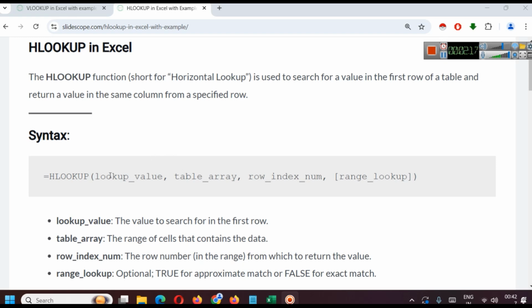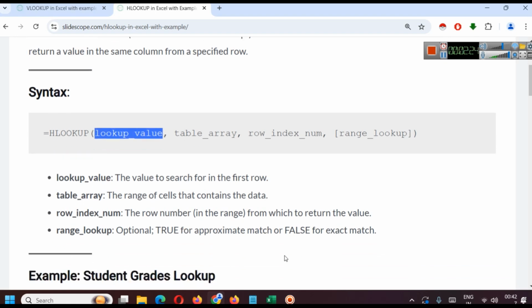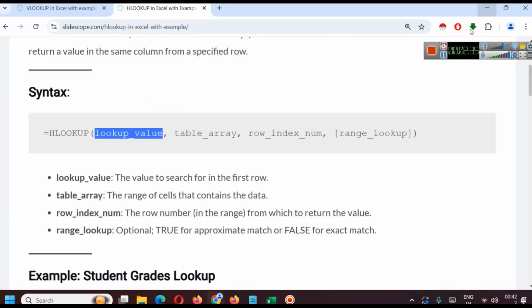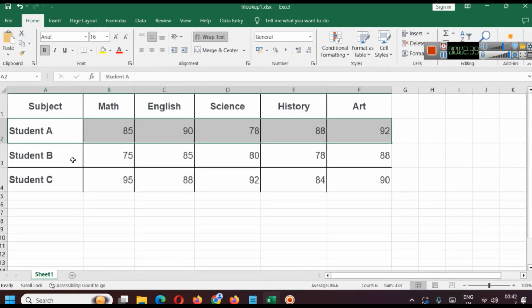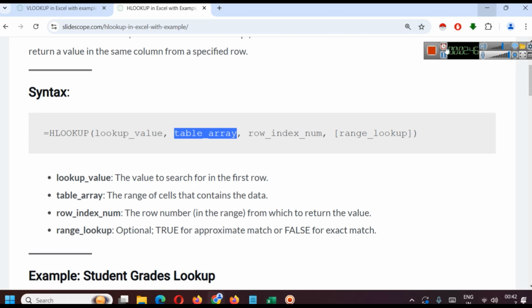Now the formula of the HLOOKUP function. First is the lookup value, the value to search for in the first row. Let's say student A, or 90 or 78, whatever value you want to find in the first row. Then your table array, the range that you select, from A2 to F4. Then your row index number.